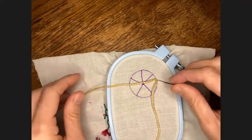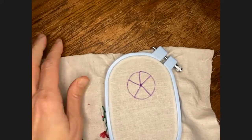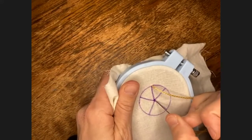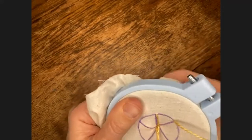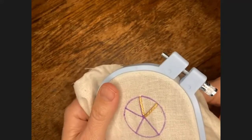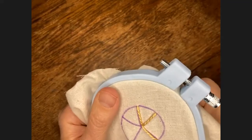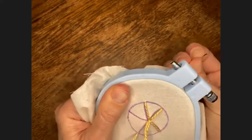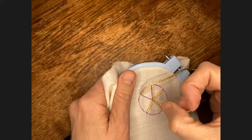And then I'm gonna use this yellow Pearl Cotton 3. This is the fat stuff, which is what I told you in class to use for your woven wheel. And what we're gonna do is sew the spokes of our wheel on with thread, but we're not going to deal with the outside. The outside circle is just a guideline. I'm going outside to inside. Okay, all 5 spokes are now sewn.